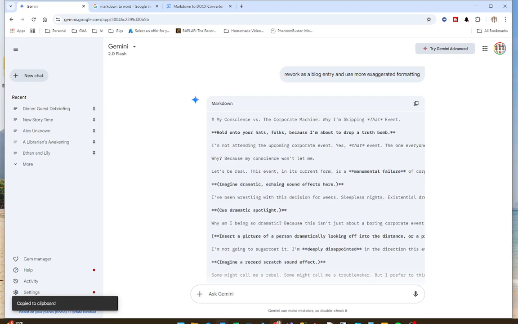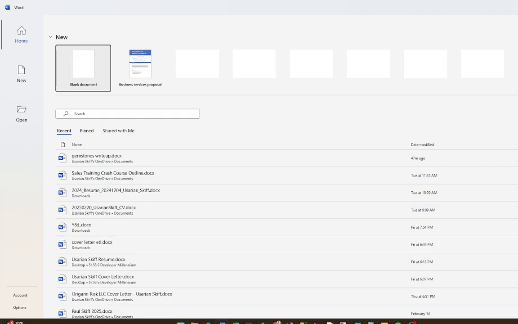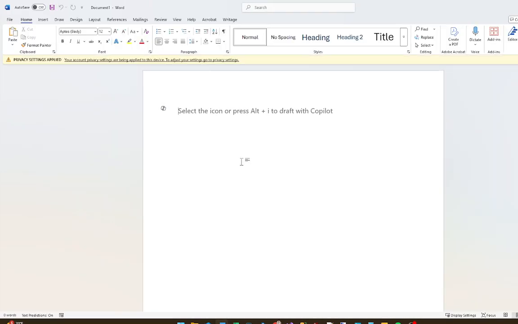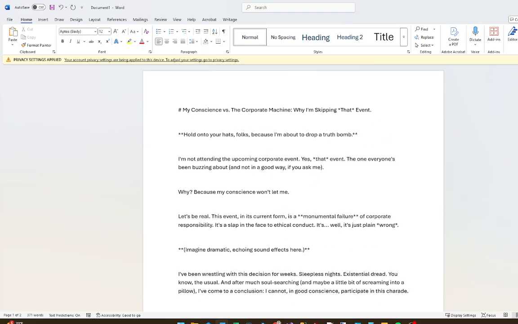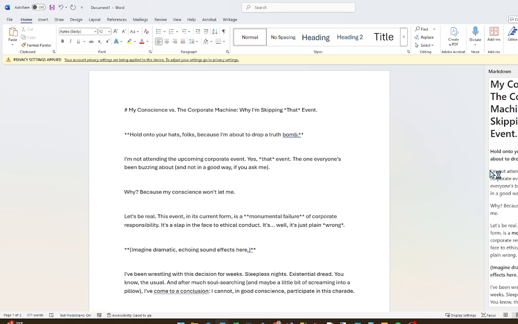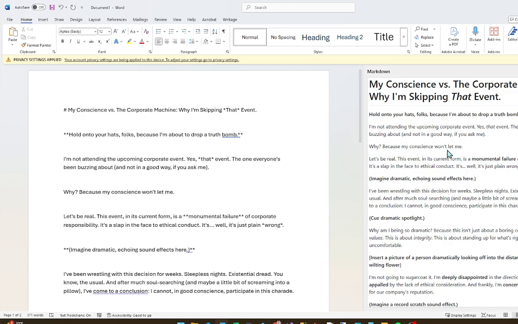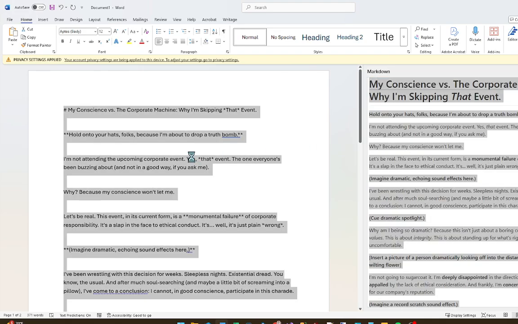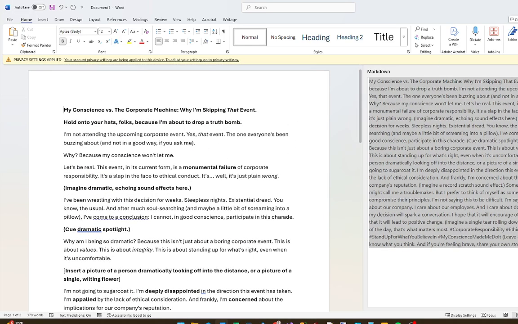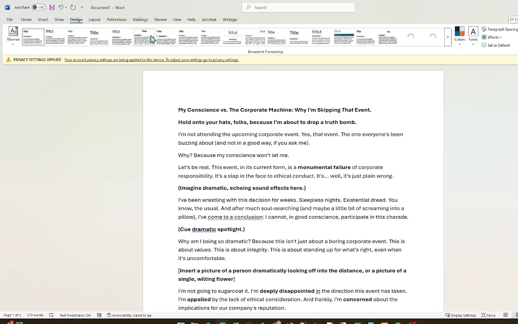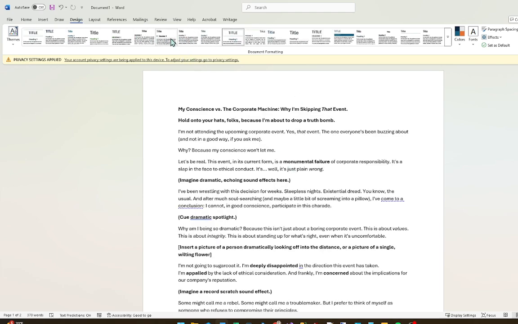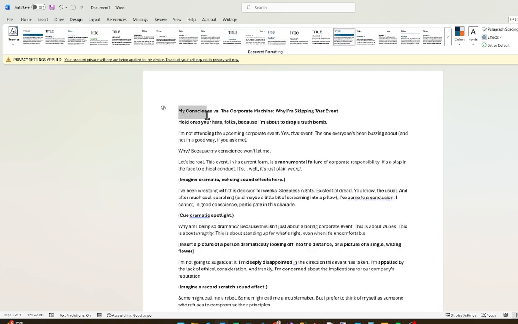Okay, so I actually have a plugin in Word. I paste my Markdown in here, and it just keeps it as Markdown. But then I have over here Markdown, and it converts it into Word formatting. So then I copy this, I paste it over here, and boom. Now, what you'll notice is that the formatting is not exactly identical. You can change it, but this uses the formatting designs and stuff.